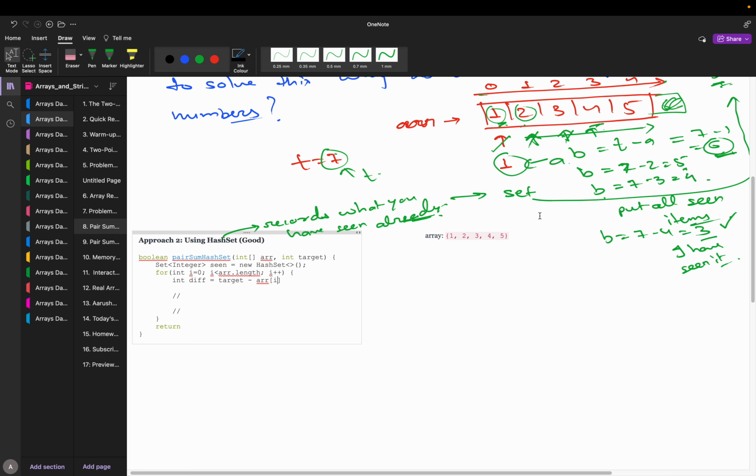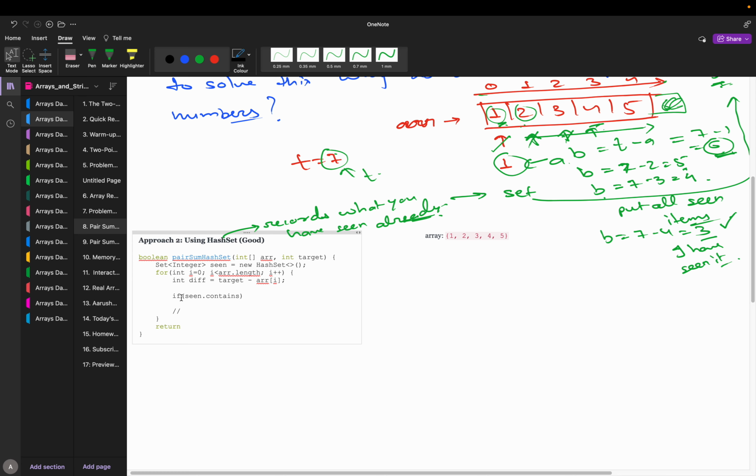So you will get the difference, which is b. Once you get b, you will check if you have seen b. So in this if statement, because the set that I'm using is also named seen, seen dot contains is a Java function. You can directly use it to check if an item is there or not. It takes constant time, don't worry.